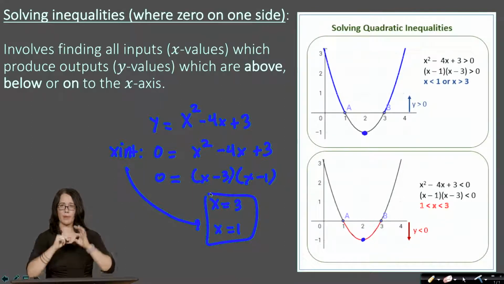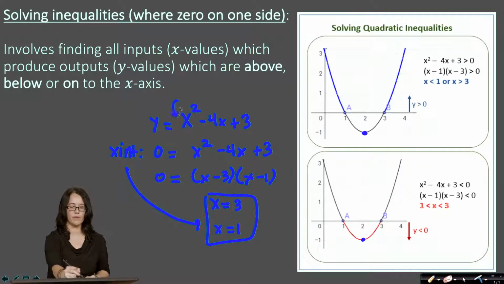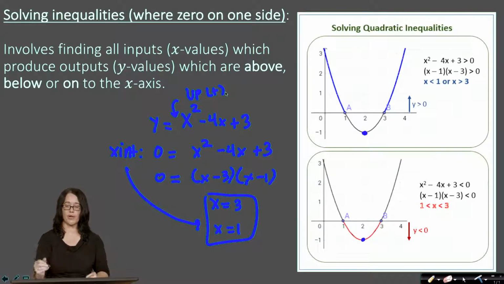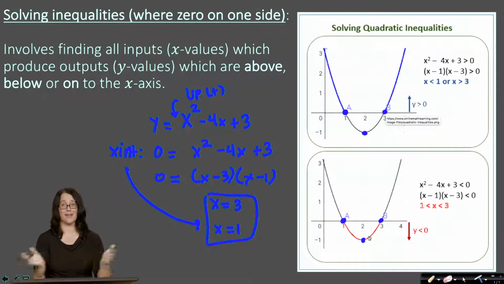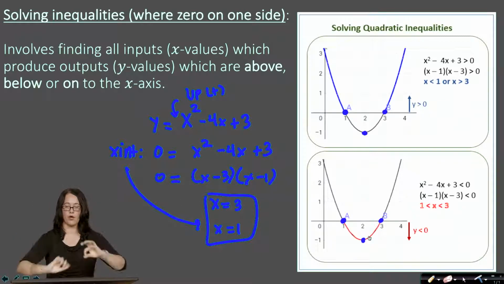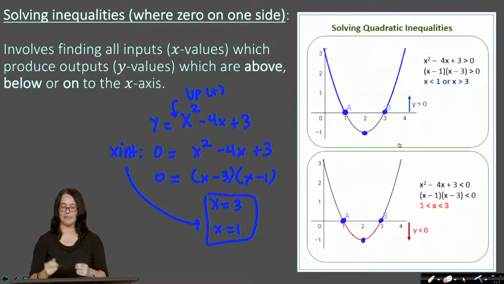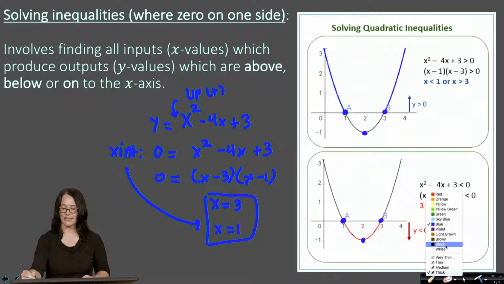So if you know that your parabola opens up because its leading coefficient was positive, and the x-intercepts are at 1 and 3, that's how they get these sketches, right? Now, as far as the vertex, you could use the vertex formula like we practiced in our last two videos, h being negative b over 2a, k being the output at that input. But all we really need is a sketch to answer an inequality. So once we do our basic sketch of a parabola opening up, going through those two x-intercepts, this is the picture we have.